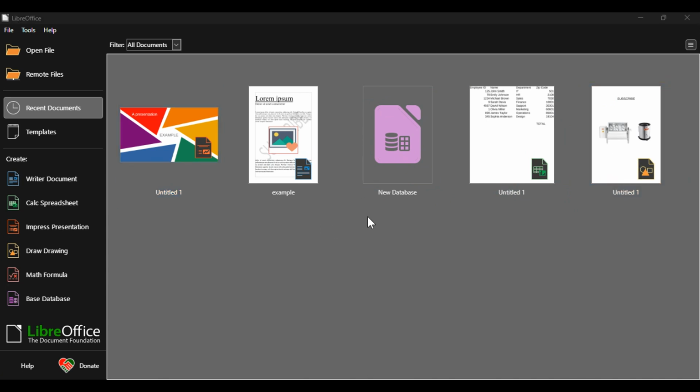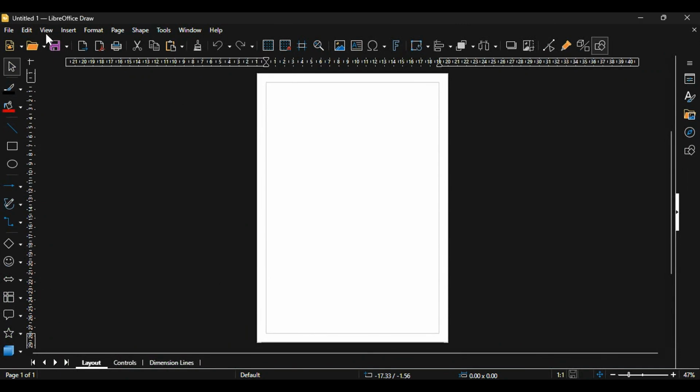After your Draw document is open, go up to the top menu bar and click View. This is where you'll find display settings for your workspace, including tools that help you organize and align your content more effectively. Once you click View, look for the option called Grid and Helplines. Click on that and a sub-menu will appear. In that sub-menu, you'll see an option called Display Grid. Click Display Grid to turn it on.